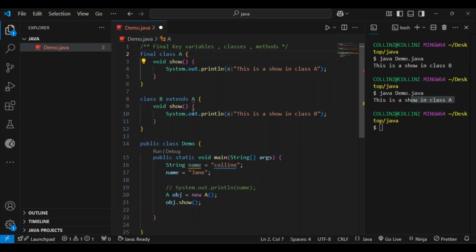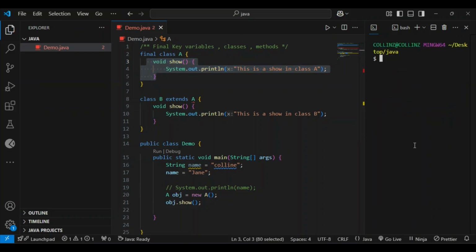After putting the final keyword on your parent class or any other class, you cannot inherit attributes from that class again. You cannot inherit its attributes anymore. But when you remove the final keyword, you see that I'm able to inherit. After putting the final keyword, I'm not able to access values in this class anymore. So that's the effect the final keyword has on classes.